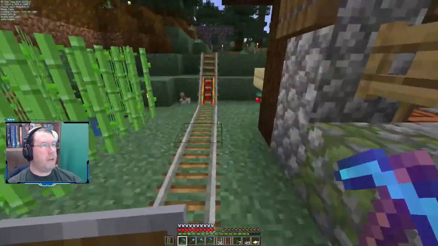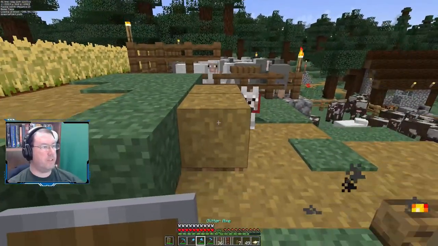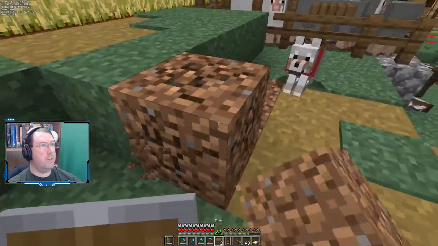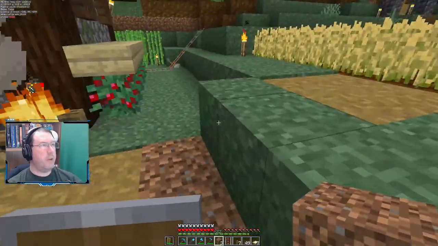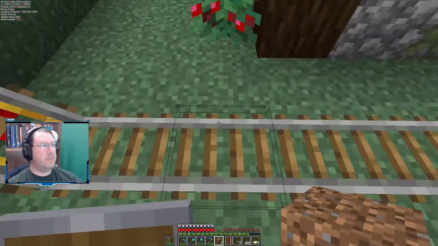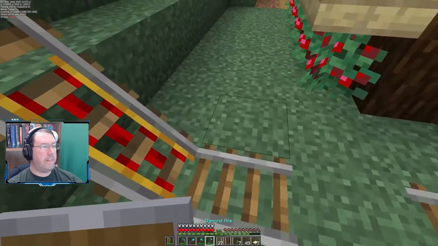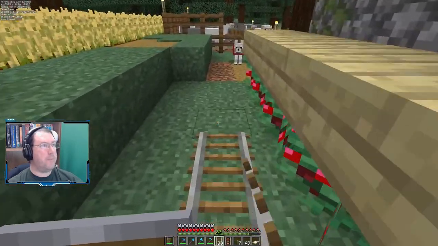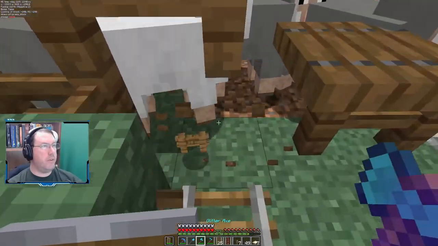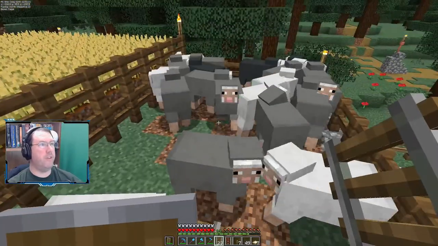All right, so with that minecart is there. Let's see, I need to get sheep. So what we're gonna do is we're gonna come across this way. Take that out. All right, so what I want to do here is, I think I can do this. Yeah. All right, and we'll just cut right through here. Sheep are taller than one block, so they'll fit through that just fine.